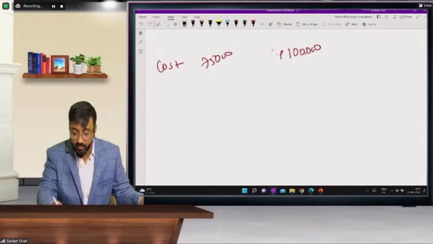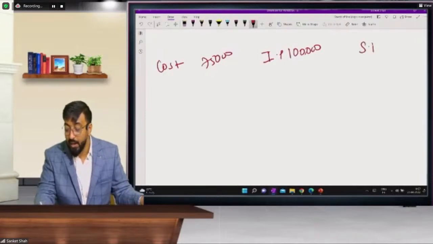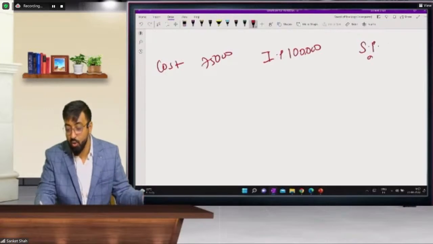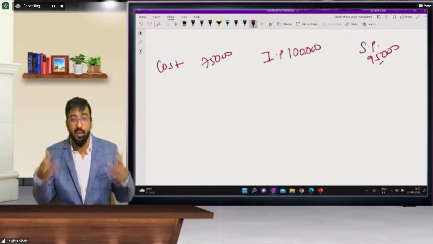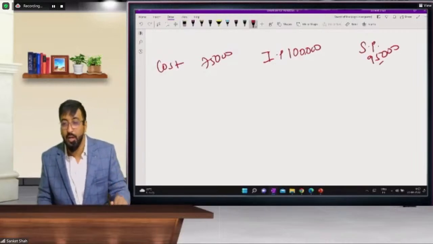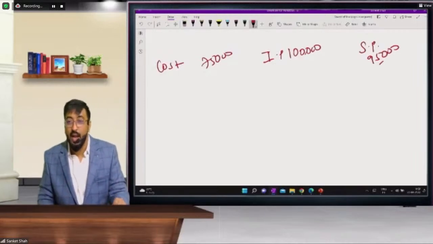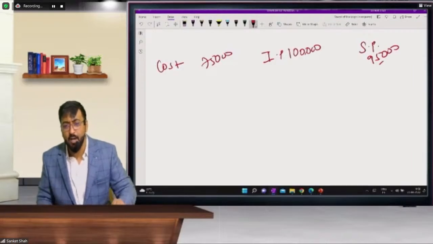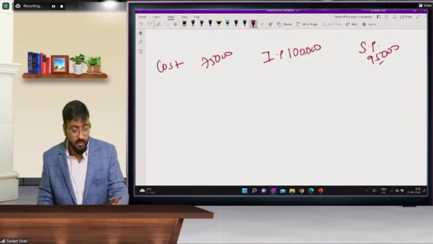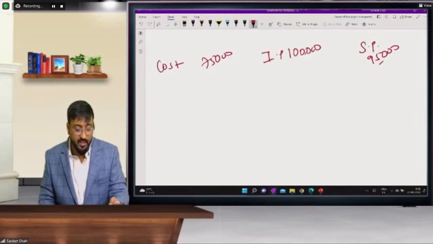So this is the invoice price. But he requested me to reduce that price. So I sold him goods at 95,000. I said finish the deal, he has already used the goods. Okay, so I just want to close that deal, and I sold it at 95,000. Final price. When I sent goods, at that time I recorded 1 lakh. So what is the entry? How many entries am I going to pass?